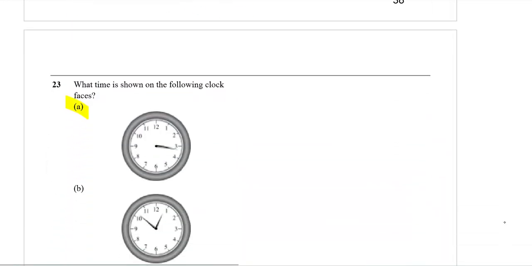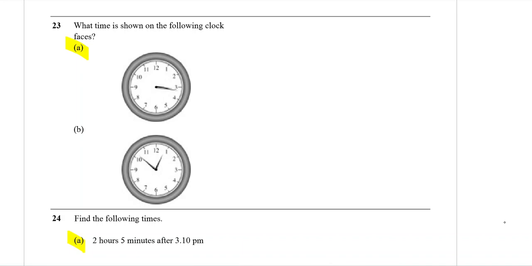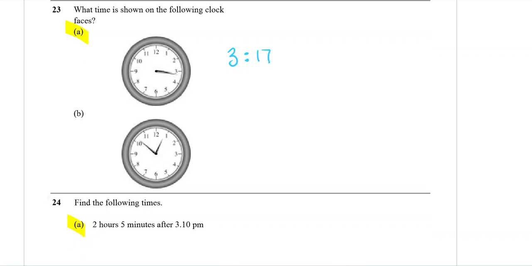We didn't even do a test on this, but I hope you all know how to tell the time on an analog clock. The little hand points to the hours, so the little hand is a little bit past the 3, so it's going to be 3 something. The big hand tells us the minutes, so from the 12 o'clock, 5, 10, 15, and then maybe 2 more minutes past there, so 17 I think I would call that, 3:17. We don't know if it's AM or PM because it's a 12-hour clock, but 3:17.